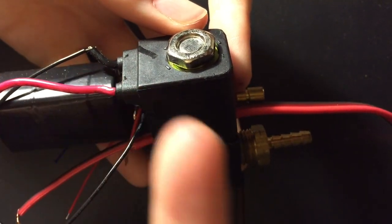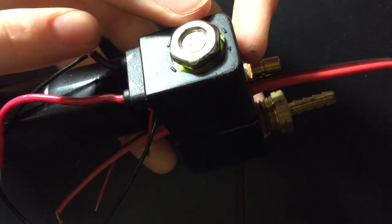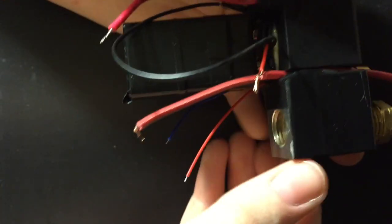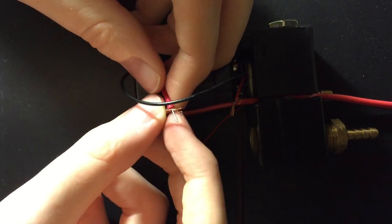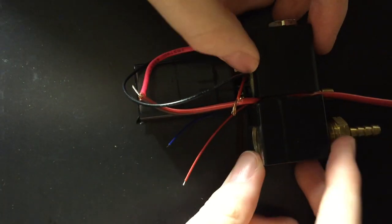And then you've made the circuit, and the electrical charge goes out, the electrical comes in, and that of course goes back to the battery. And I haven't done these together yet, but I'll show you what it's like. Just kind of tie these together. Kind of tied together, right?